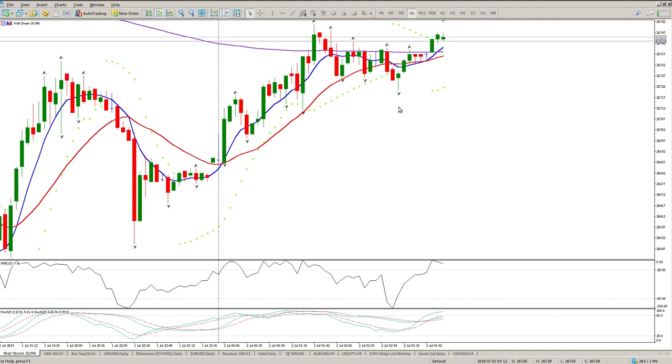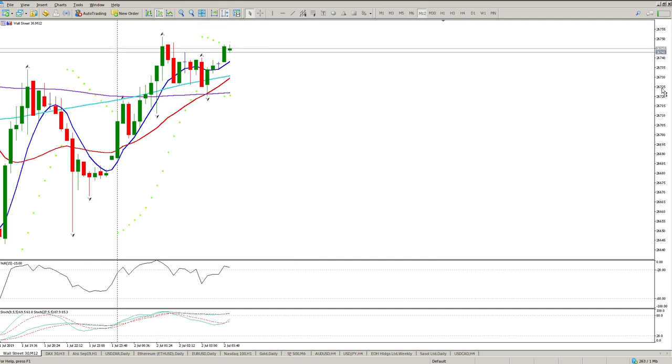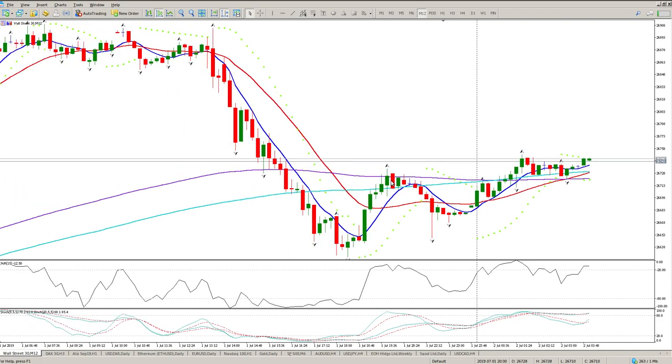Anyway, keep those stops really tight, and I would suggest trading a lower time frame. And you can see at the moment on the 12-minute, the trend is to the upside. Not that I want to trade now. I'll wait for Europe open to see what's going to transpire. But that's definitely what I would look at. And there is a gap to the downside as well. So that's also a reason why I'm saying this wedge is looking more promising than a long at the moment.